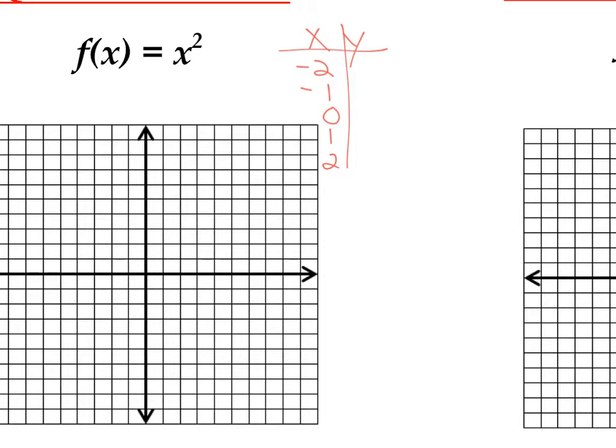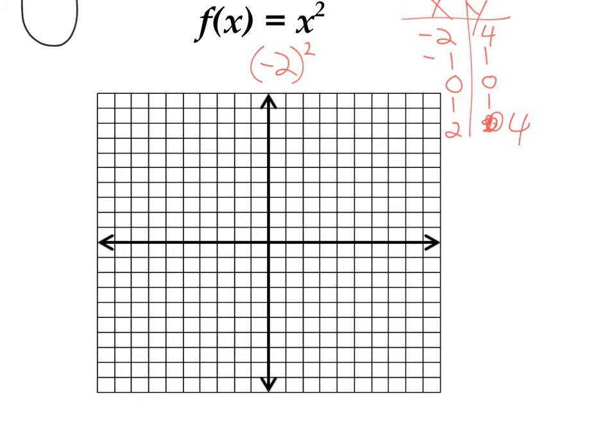So for each one of these, I'd do -2 squared. And when I do that, it's -2 quantity squared. If you were to type this into your calculator and you forget to have parentheses there, it's not going to give you the correct answer. So please keep that in mind. All right, -2 quantity squared, that's going to be a positive 4. -1 squared is 1, 0 is 0, 1 squared is 1, and then 2 times 2 is going to be 4. So here I've got a set of points that I can start plotting.